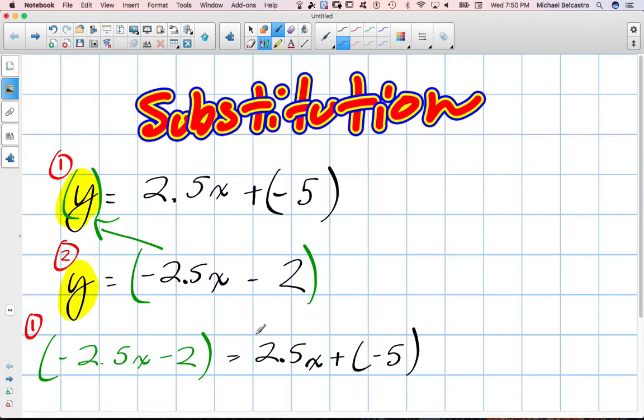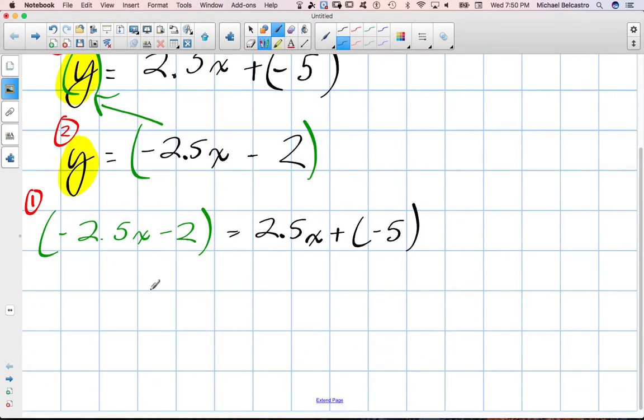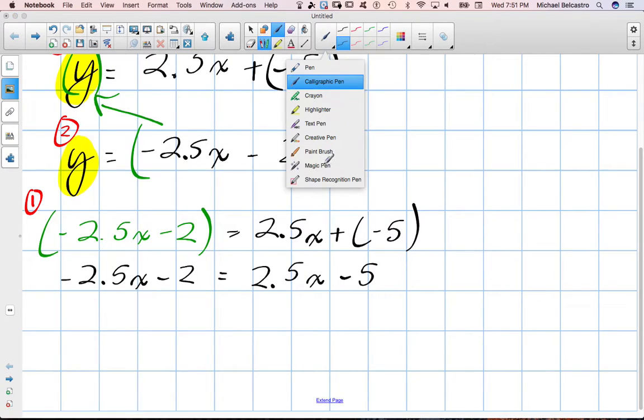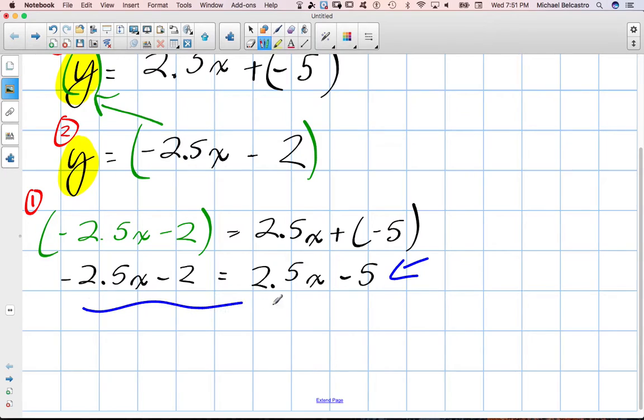Great. Now, I have a lot of brackets here, and a lot of this can be simplified. These brackets on the outside are unimportant. We don't need them, so I'm just going to have them disappear here. And this one here, we have 2.5x plus negative 5. Do you know how we can simplify those two operations? That's right. It's just the same as writing subtract 5. So now the reason we did this is because now we only have one variable in this whole equation.